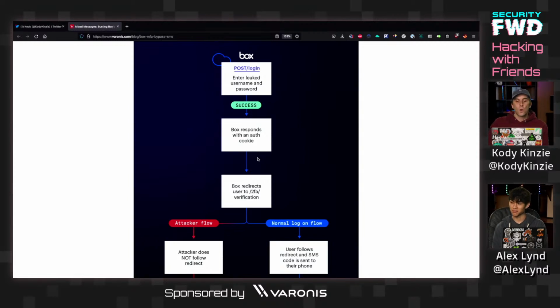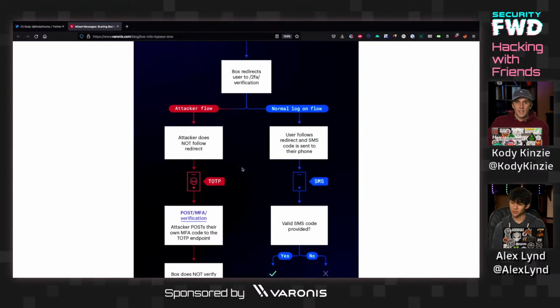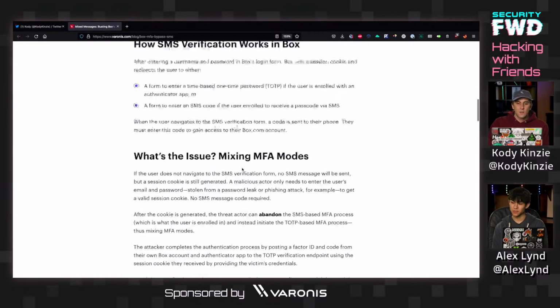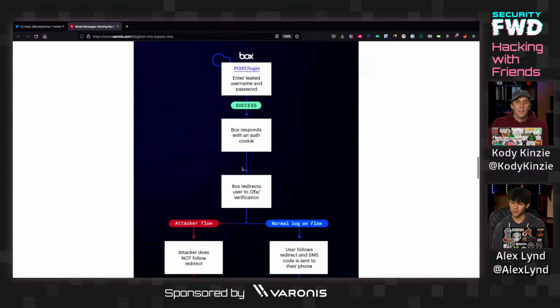The way that this works is our researcher found out that if you attempted to log into the account with stolen credentials, let's say you phished them or something, then you should get a prompt that tells you, hey, you need to supply a text message code or an MFA code. In this case, that would be SMS verification. So if the user had signed up with SMS verification, normally I would get a page that would give me a prompt that would send a text message to the user, give me a code, and then I would submit that. Well, something interesting happened here.